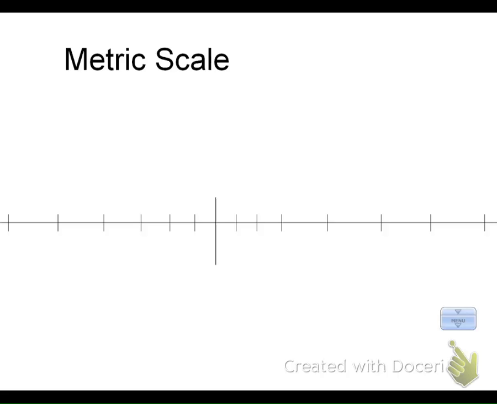But I visualized the metric scale in a linear function. That's more realistic of what it really is. Keep in mind, all metric units are linear functions. At any rate, let me walk you through this, and if you have any questions, feel free to come and ask.